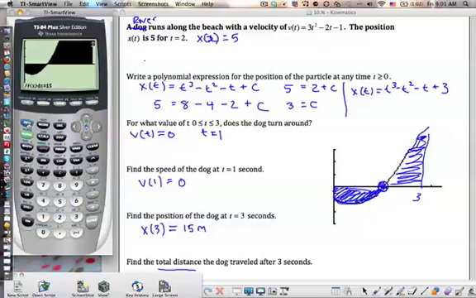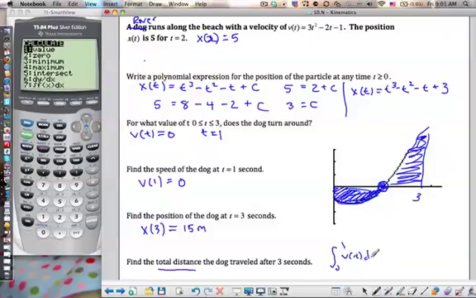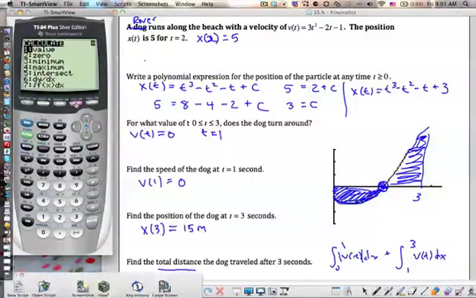So should we take our velocity integral and break it up into 2 parts? We'll just do 0 to 1. So let's write that down. We'll go 0 to 1 of v of t dt, and the absolute value of whatever this is. If it's going to be negative, we're just going to make it positive. Plus 1 to 3 of v of t dt. And we know that's going to be positive already because it's above the x-axis.